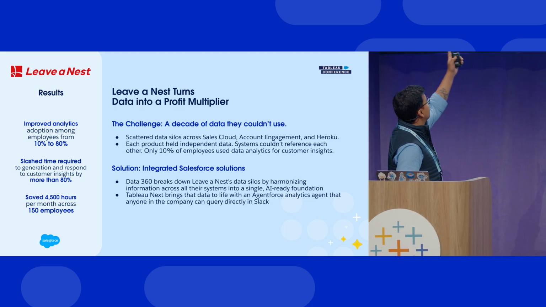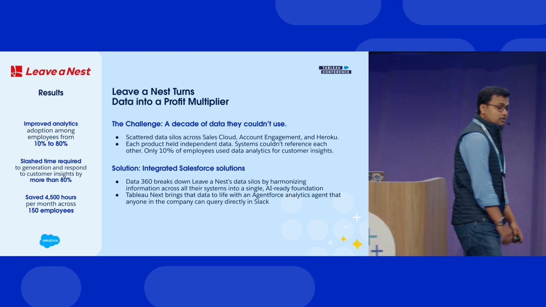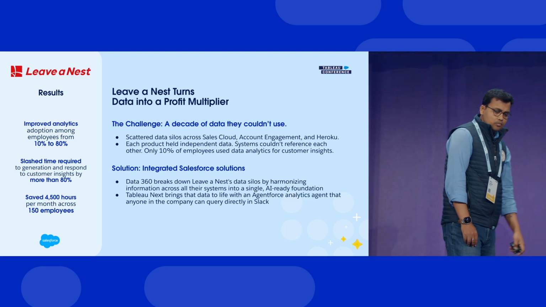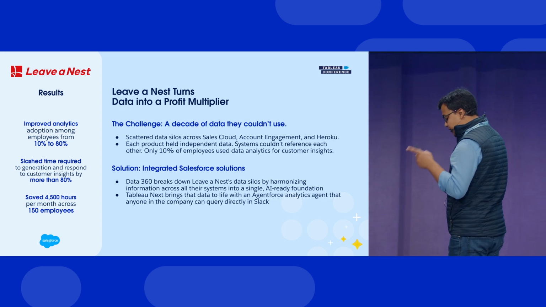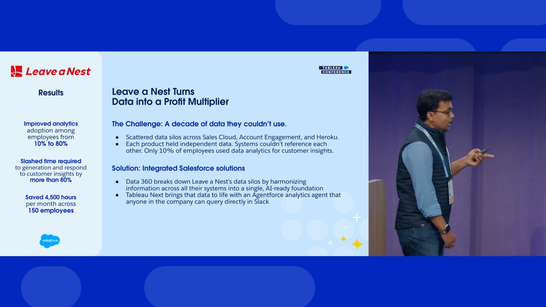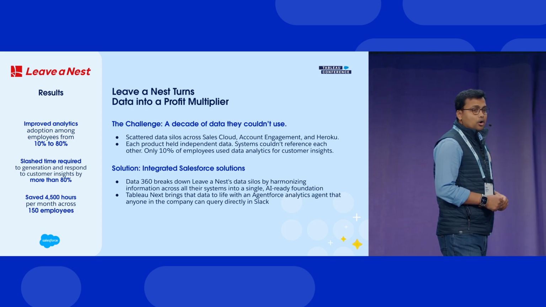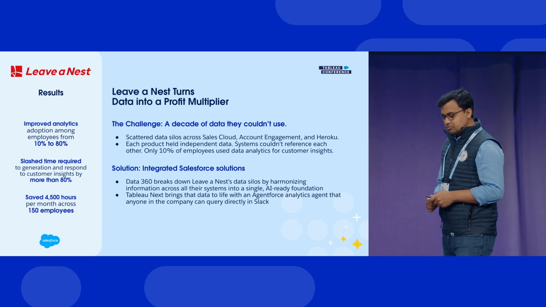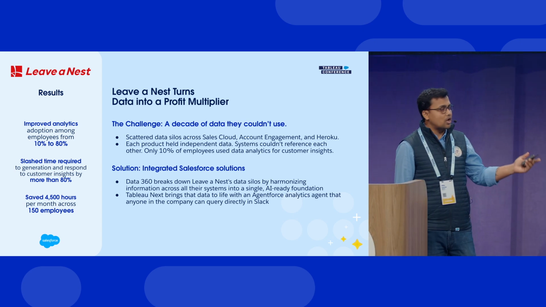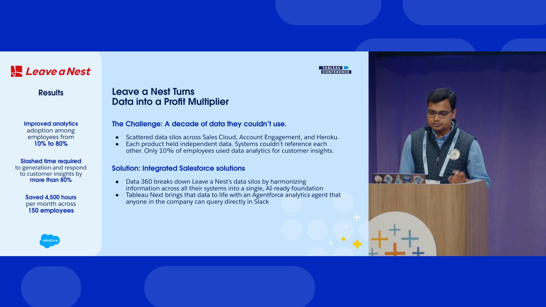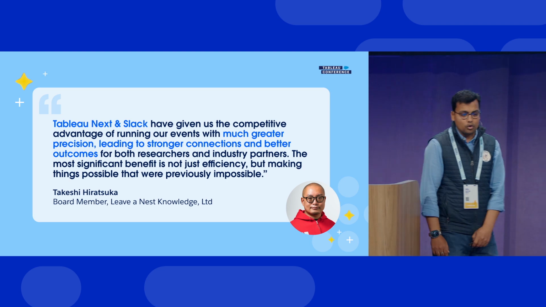So what they started seeing was the adoption of analytics improved from 10% to 80%, right there. Now, they slashed the time required by more than 80%, as you can see here. And they saved 4,500 hours of manual work per month by just doing this, because they had to scramble and get data from different places to do this analytics, whereas now they're able to do it out of the box. So this is a quote from their board member.